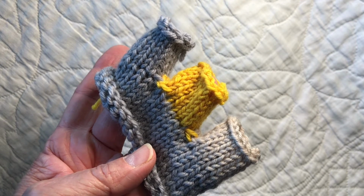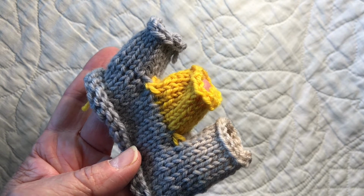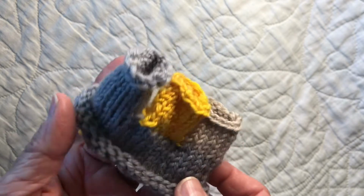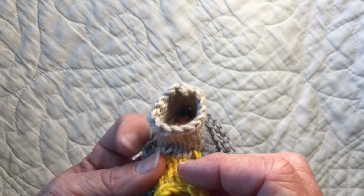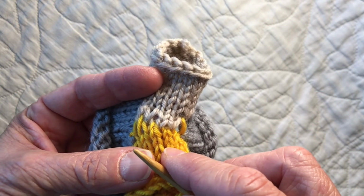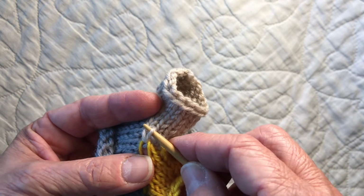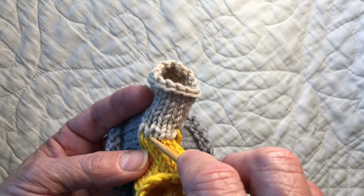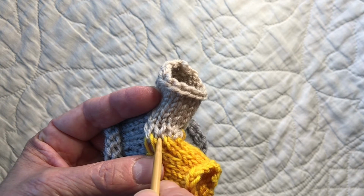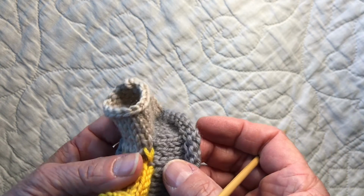Here we've got the last of our little sample fingers. Obviously this isn't for a real hand with 3 fingers, but it showed all the techniques I wanted to show you. And I want to show you one last thing that you can do to neaten up these crochets. They are a little awkward to do, and that can result in some stretch stitches and a little bit of wonkiness. First thing I'm going to do is work on this first row in the new working yarn. You can see I have 1 great big stitch here and a little tiny stitch here. Those 2 are kind of okay, and there's a gap here.